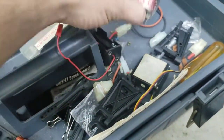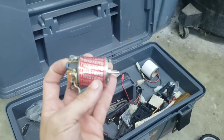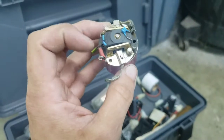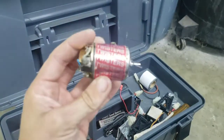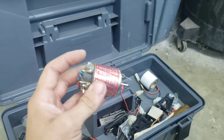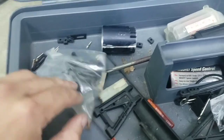Oh, hey, arms. This I didn't even realize I had or was getting in the listing. If my camera will focus. This by itself, I can just clean up the armature end of it and put in a few screws that are missing and clean up what solder job was done on it. And with how the label is a big deal on these old school mod motors, I can probably sell it for around 20 bucks. I just wish my camera would focus for you guys. Sorry about that. I'm not going to put that on the floor. That one's going to be a good one to get some money out of. Do we have anything else useful?